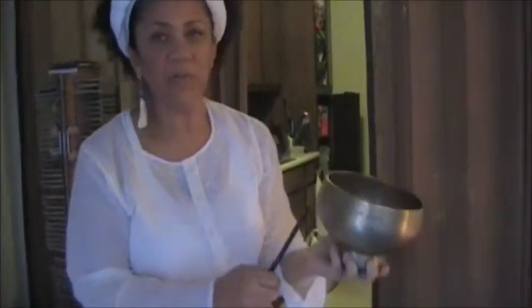And you see there's engraving on the side. When there's engraving on the side like this, it could be dedicated to a certain family or something, or there's just symbols. I don't know exactly what they mean. This is a very heavy bowl. It's called a Mani bowl or a beggar bowl. You can hear the richness in the sound. It's very heavy.